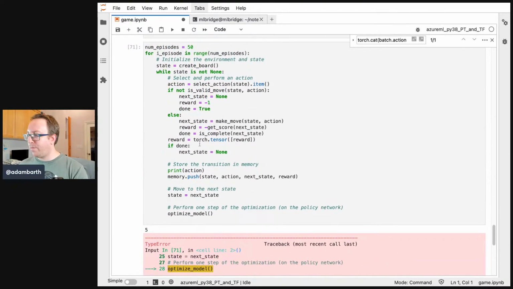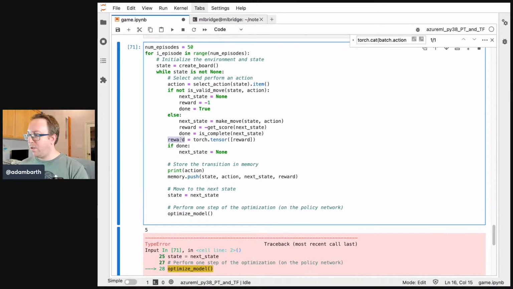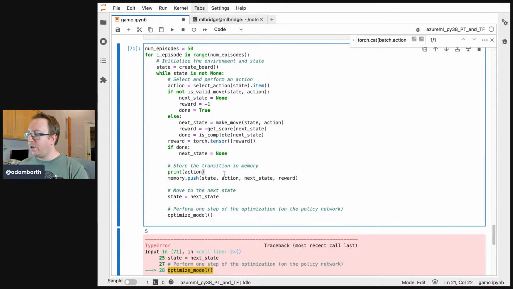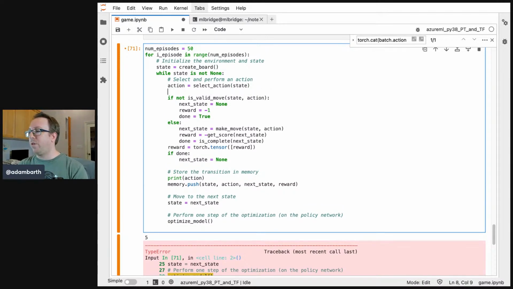Interesting. Well, it seems like it's always supposed to be a tensor. Oh, action. Oh, select action item. So I bet I'm not supposed to put item here. So I'm supposed to say is valid move. So raw action is action.item.